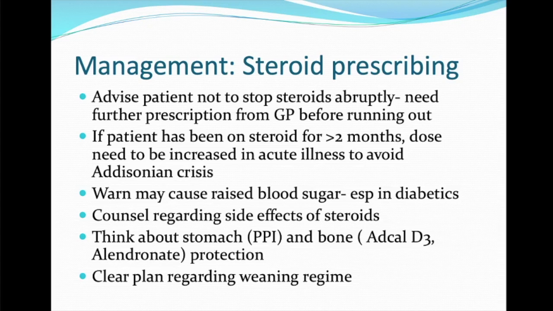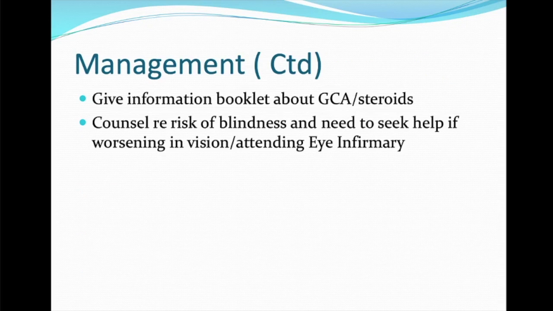So we always prescribe it with a proton pump inhibitor, and also think about bone protection, so whether they need Adcal D3 and alendronic acid. And then give them a clear plan regarding weaning it. So we do have a steroid booklet where you can write down the dates, about the steroid doses, how long you want them to keep going with the 40 and then reduce down. So it's important to write it down for the patient so they don't get confused about it.